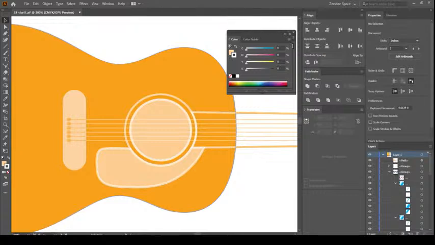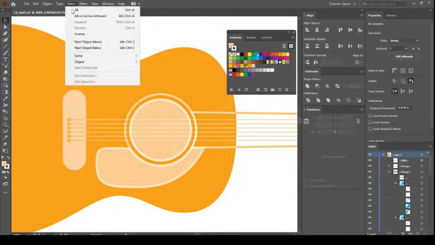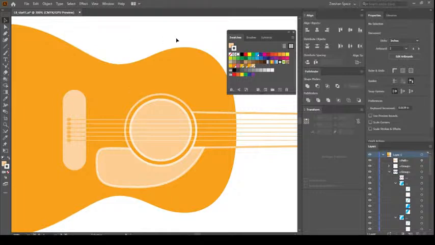Now it's always better to make a group of colors. A group of colors will help you keep those colors for your future needs. Suppose I close this and go here, and I have these colors, which are a group of orange colors. First make sure everything is deselected by clicking anywhere outside, or you can press Ctrl Shift A, and everything will be deselected. Now I have these orangish colors.